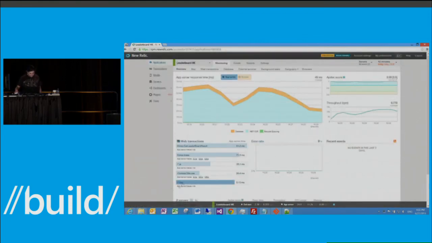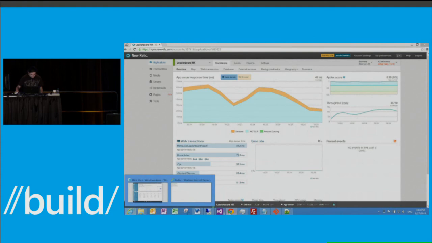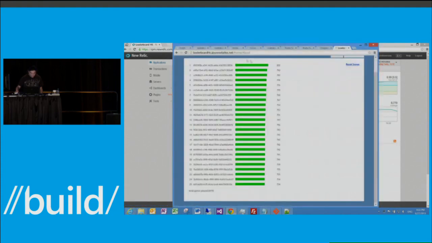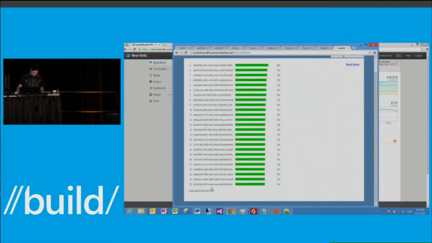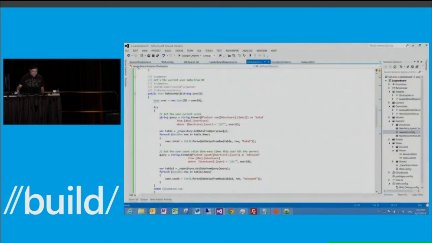I can actually go back to my leaderboard game, and this is how many games I'm actually pushing. So this goes directly against the database, right? And you think maybe I've done something funky with the database, like we're almost at 100,000 requests. No, the leaderboard game is super dead simple. This is it. Get the user, get the session cookie, get it from the database. I'm actually doing another count to get the count number. Not using stored procedures, not using anything fancy.